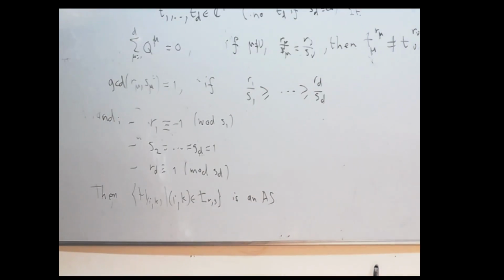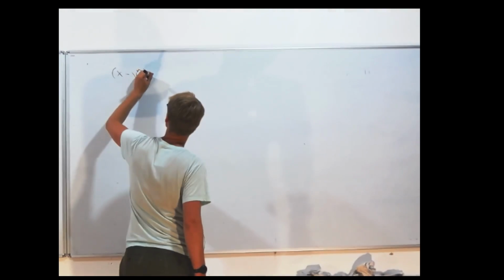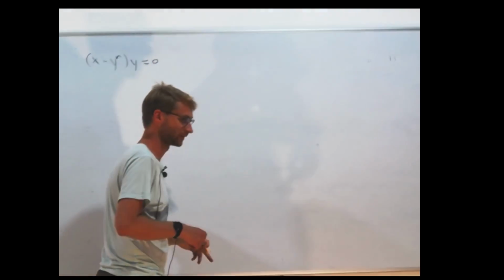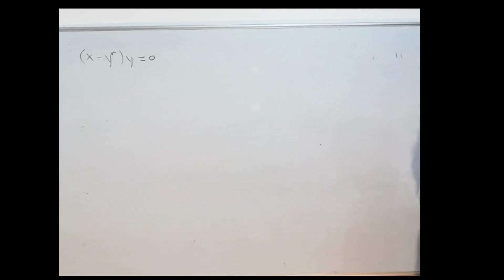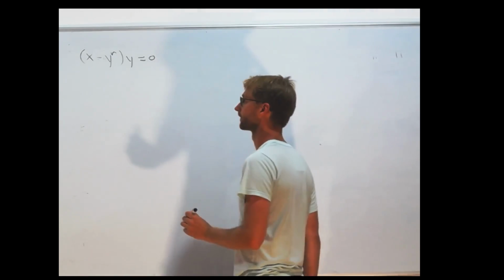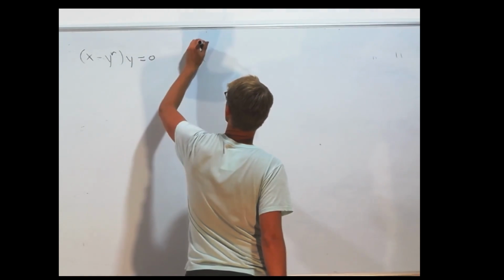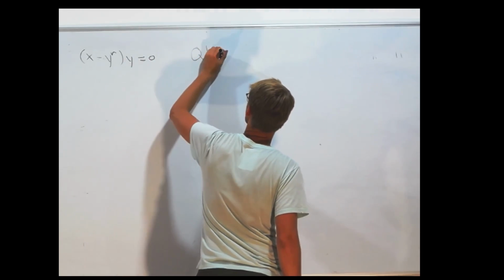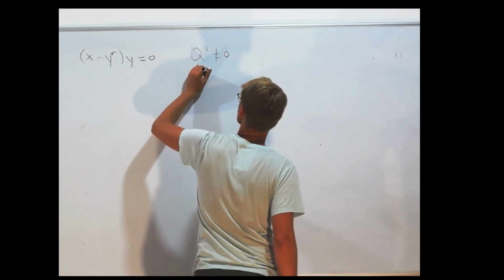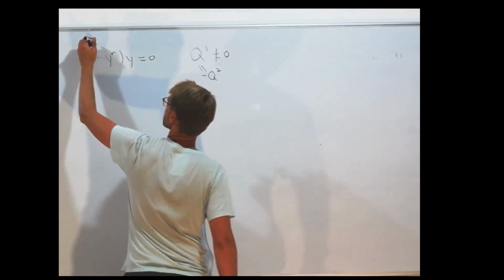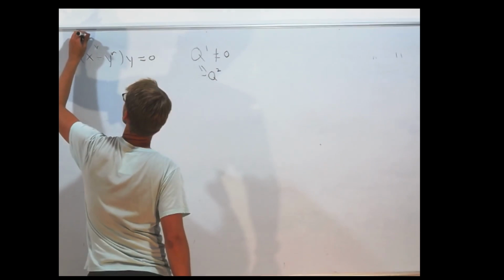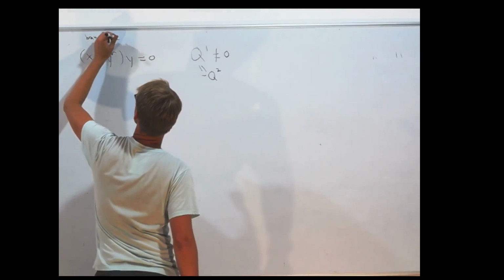And it turns out that the spectral curve x minus y to the r times y equals 0. This is a perfectly well-defined spectral curve now. We know how to do topological recursion on it. And I'm also going to say Q1 is not 0. Of course, it's going to be equal to minus Q2. So, oh yeah, sorry. This is going to be branch 1. Because I need to label things now.